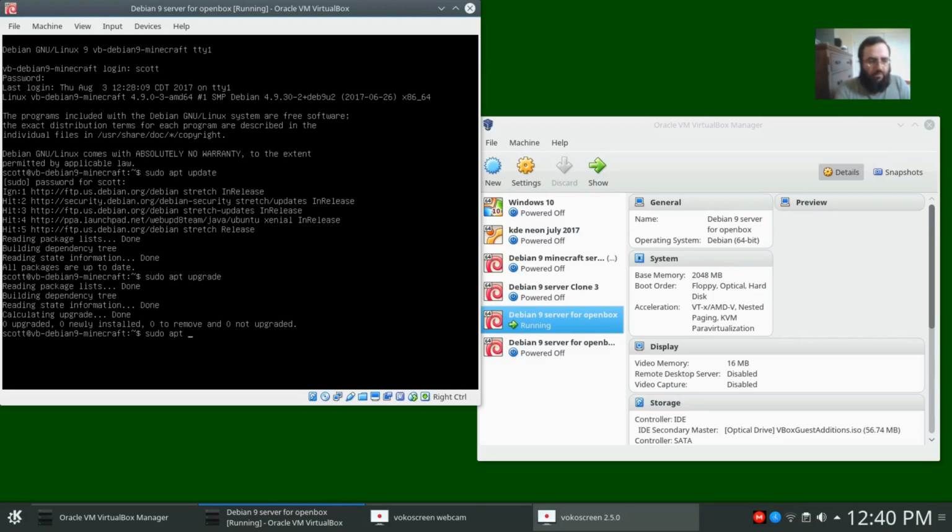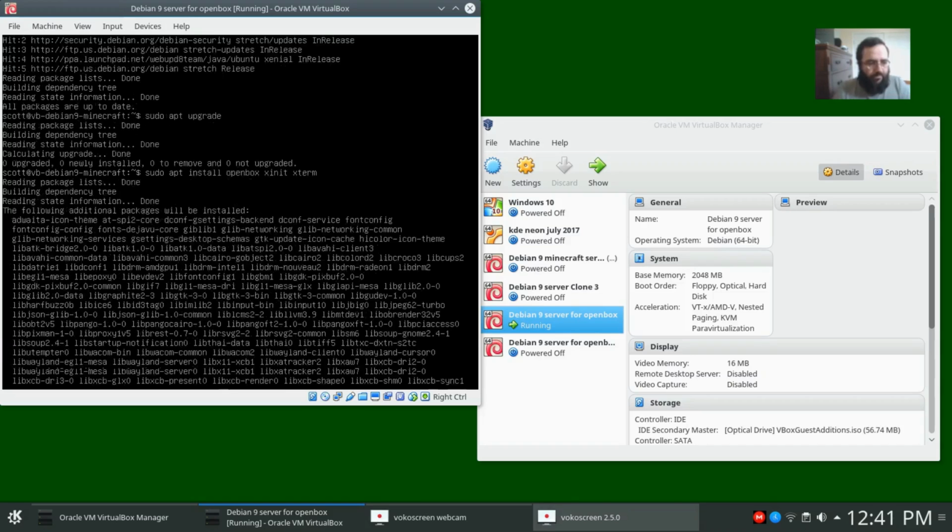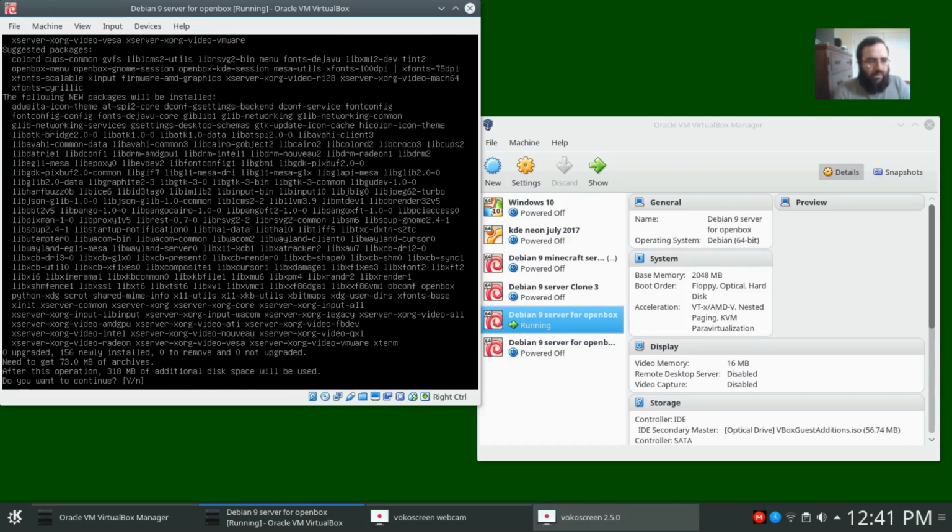So you would do sudo apt install openbox, and you need xinit, and you need xterm. And that's all the stuff it has to pull in.